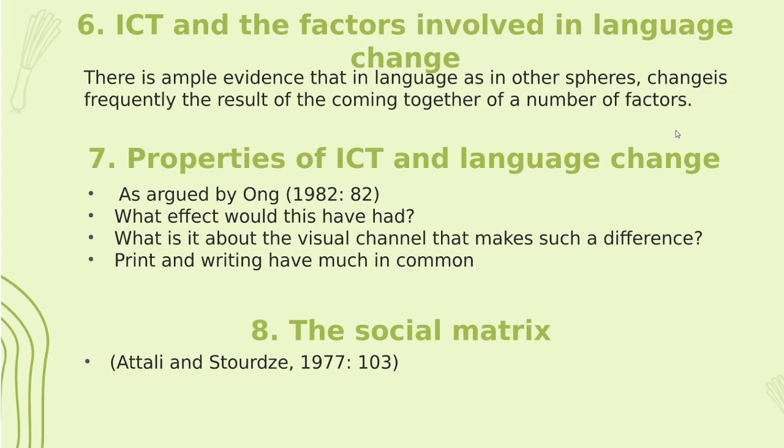Okay, next we have properties of ICT and language change. As argued by Ong, the first landmark in the history of ICT is printing. The first was not books but writing. Printing will clearly not have the same impact in the unlikely scenario where it was developed before writing and used only for the reproduction of diagrams.